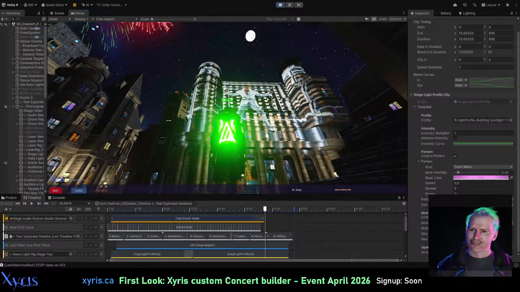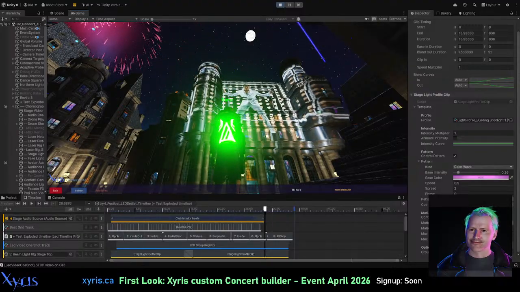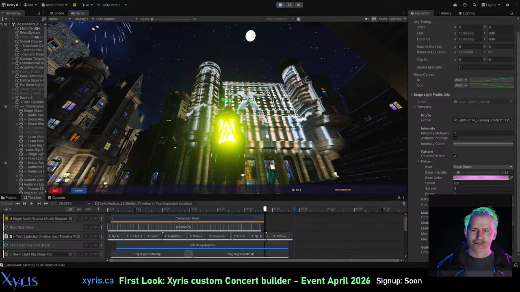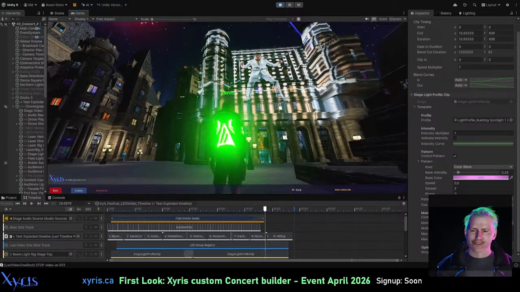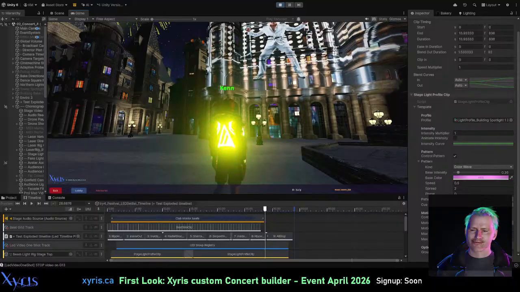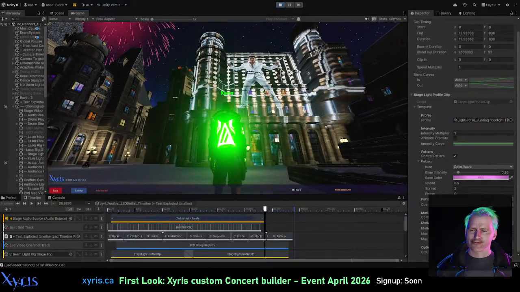But in this case, I wanted it to look like an actual projection, meaning it has flaws, it has ambient light reflecting off of the building itself, and it's distorting in realistic ways. So you can see the bottom of it fades out. The sides of it distort around the edges of this building.